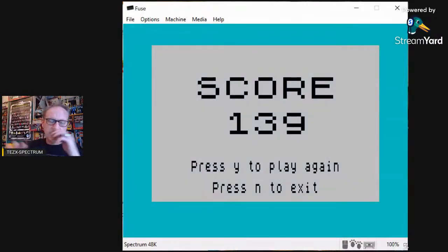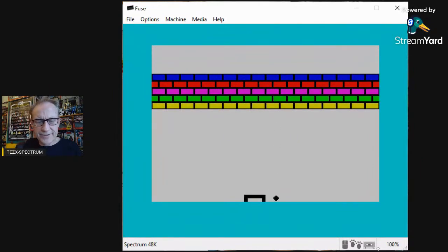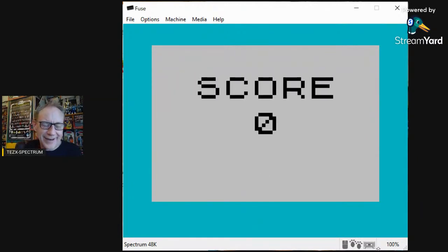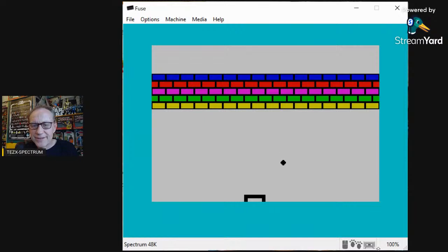Okay, here we go. So it's basically Arkanoid or Brick Breaker or Breakthrough. Oh my god, what are the keys? I've forgotten the keys already. So this will be quick. Anyway, I forgot what the keys were, so let's play that again. Oh, shit. Come on. What's left? This isn't going well. I've written them down.